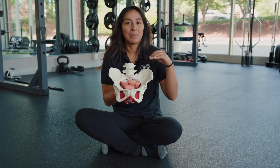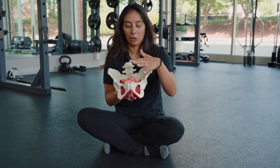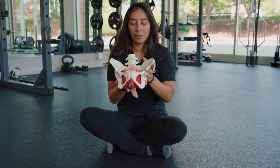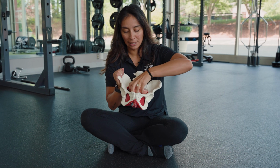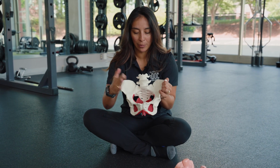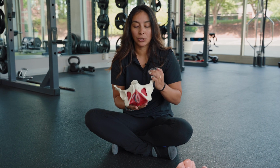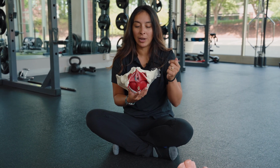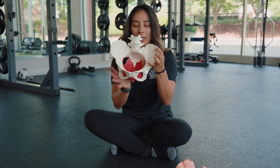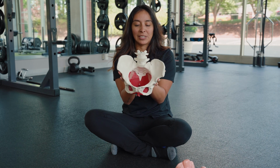To dive into the pelvic floor specifically, we're going to talk about its main functions and then a little bit about the anatomy, just to get a better understanding. Your pelvic floor is the space and the muscles between your hip bones. It runs front to back and side to side, kind of like a little hammock. It has three layers. There's an external layer, that's your layer one. There's a little layer in the middle that just has a couple of friends in there. And then layer three is your deepest layer. It has the most muscles, as you can kind of see.